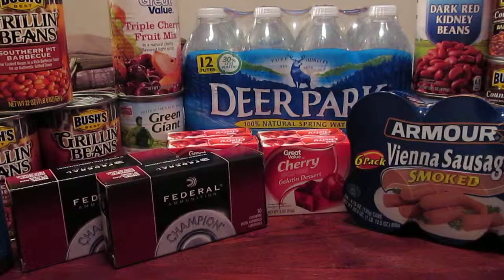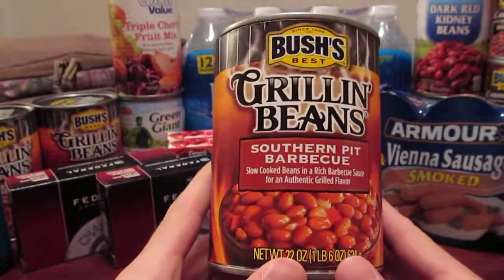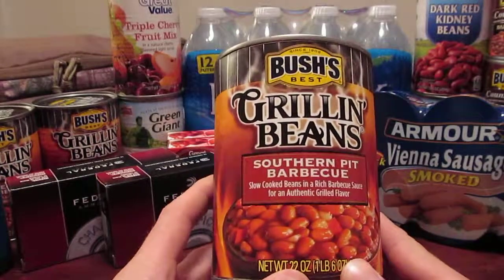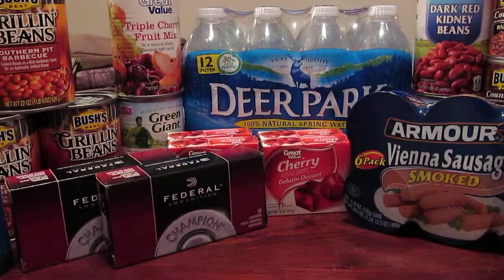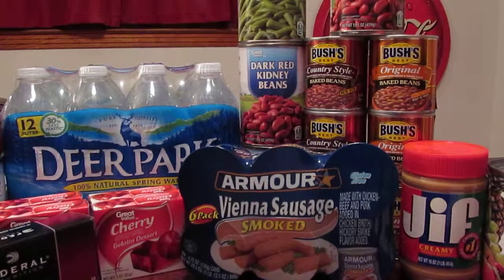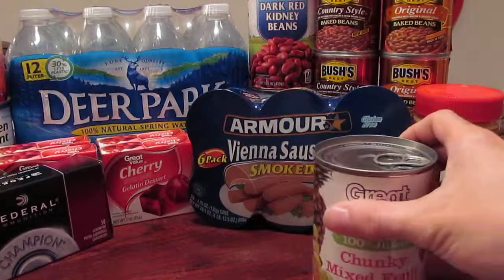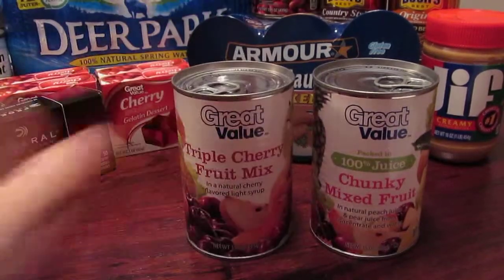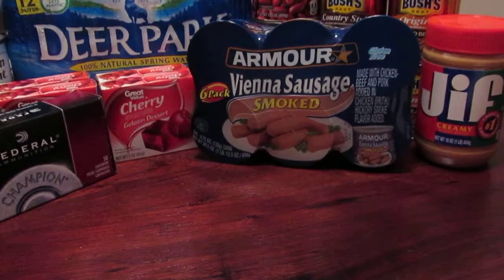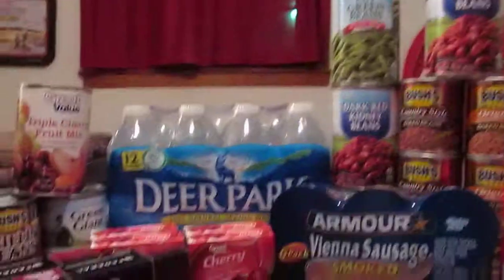As far as the ready-to-eat soup, I did beans instead. These are grilling beans — a big can — and I got three cans of those, three cans of dark red kidney beans, several cans of Bush's baked beans in the smaller sizes, and beanie sausages here in the front. For fruit I got some mixes — fairly inexpensive great value brand. For vegetables there are some green beans. So we got a good variety of proteins, vitamins, and things.